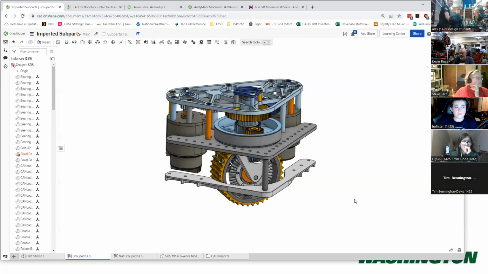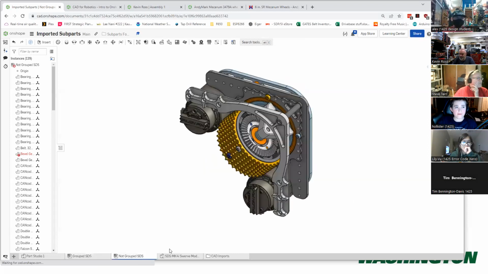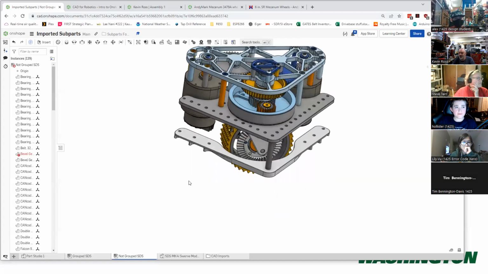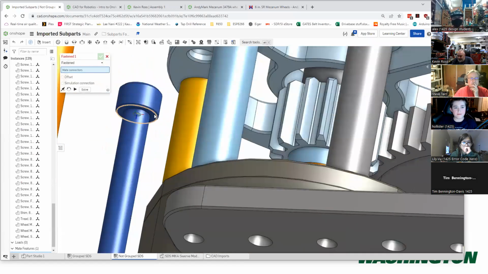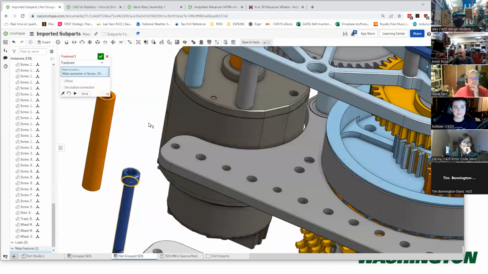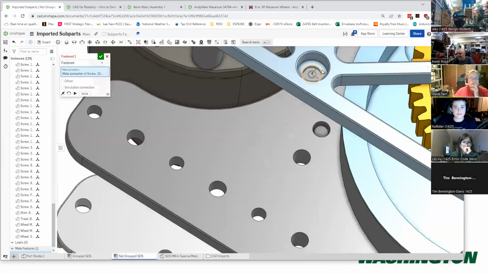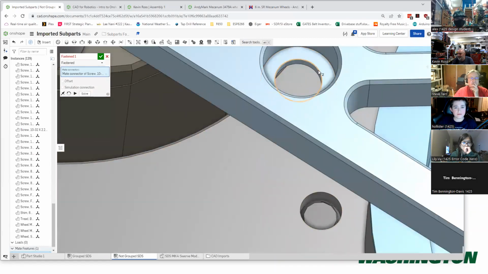Next time, we'll talk a little bit more about this. So if this was a non-grouped one, here's the non-grouped one. And here, for example, here's a spacer and a bolt. I'm going to take the spacer and the bolt, and I'm actually going to do a fasten. I'm going to fasten that to this hole.